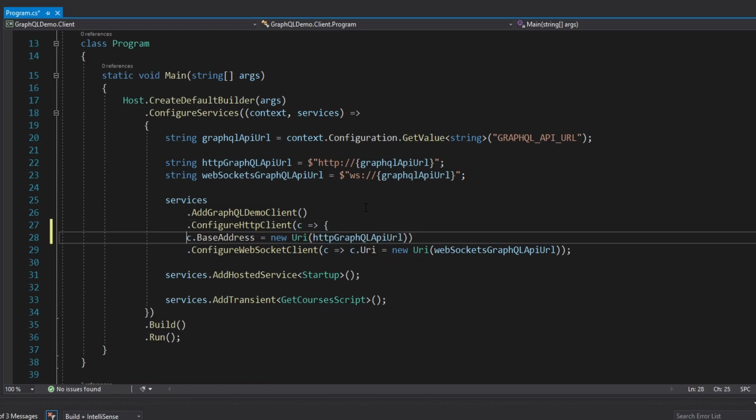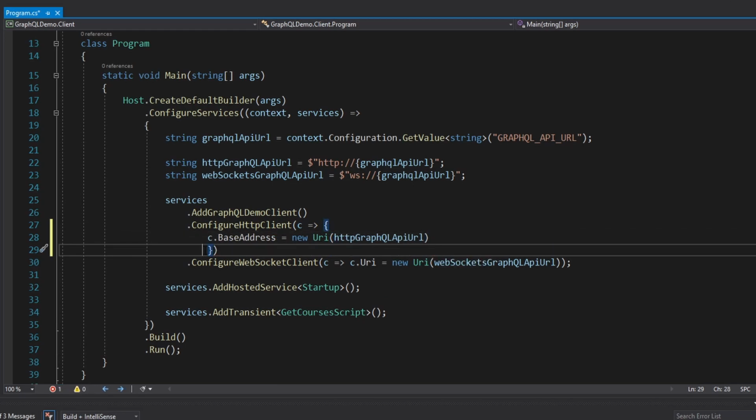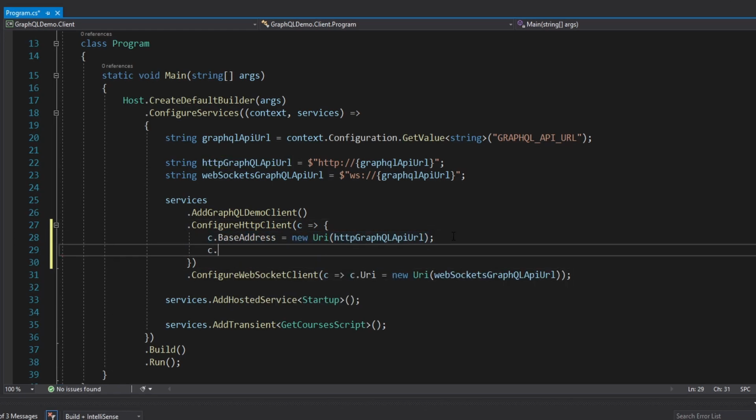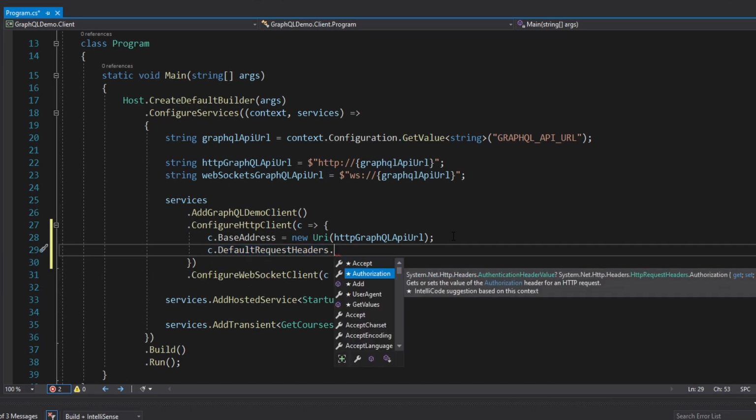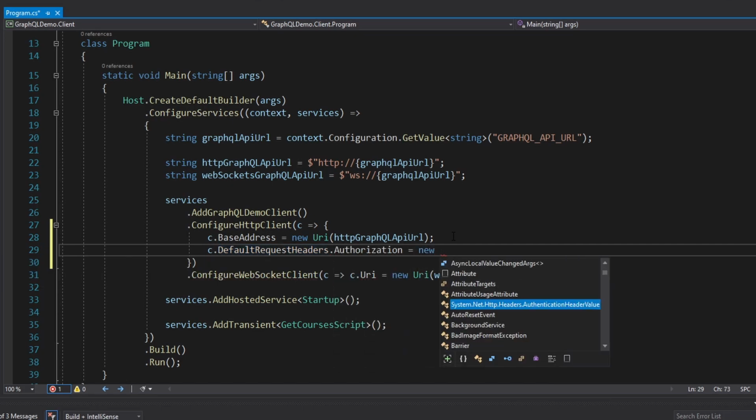If we open this up, we're going to have to have some blocks here because we're going to do a few things. Not only are we going to set the base address, which ultimately points us to our GraphQL server, but we're also going to set some default request headers for our HTTP client. The header that we want to set is the authorization header. So let's set that, and that's going to be a new authentication header value.